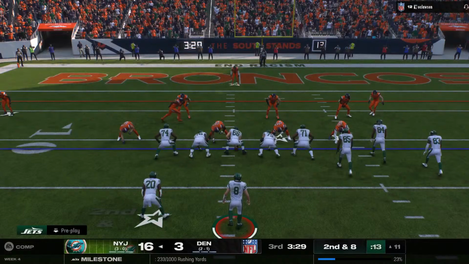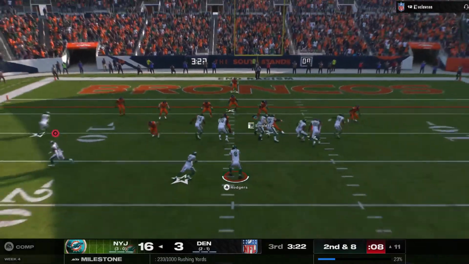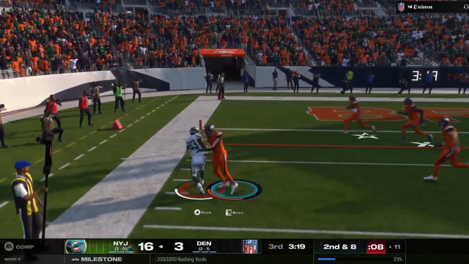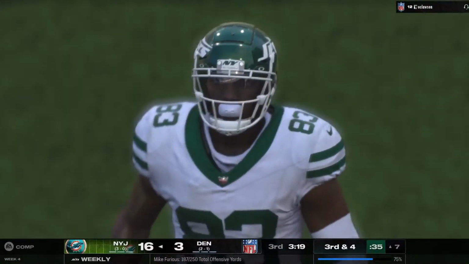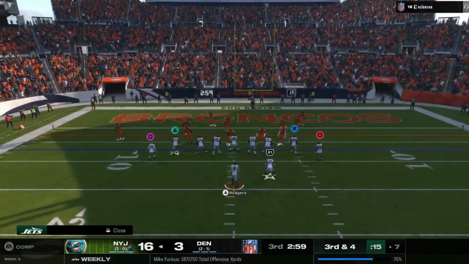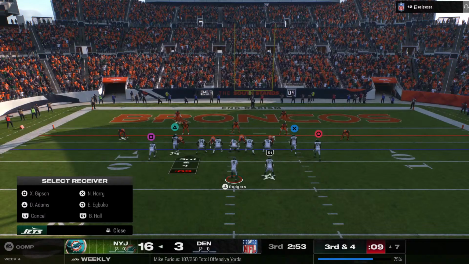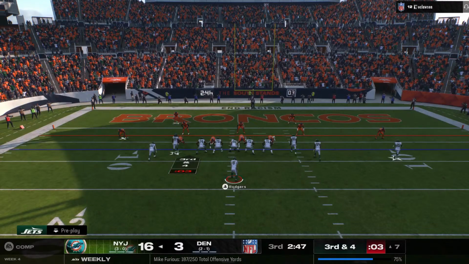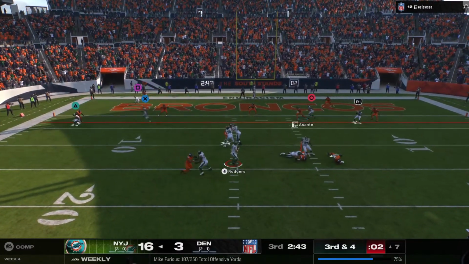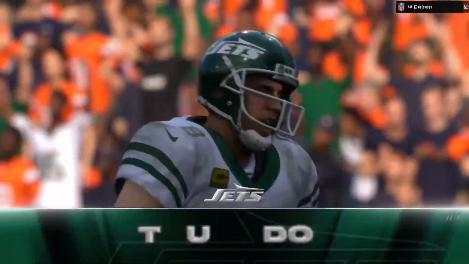Second down and 8. Man in motion, heading left. He'll get this out wide. Here's a 3rd down and 4. Working out of the gun, it's Rodgers. A second effort, and he is in.